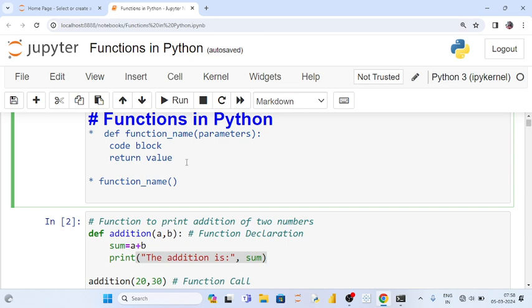The second feature: if you are working on a complex task or a big project, you can divide that problem into sub parts, sub functions, or sub modules, and write the related method only in that sub function. This helps reduce the complexity of the program, and you can call these sub functions to perform the related task.